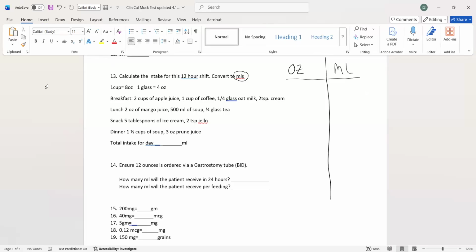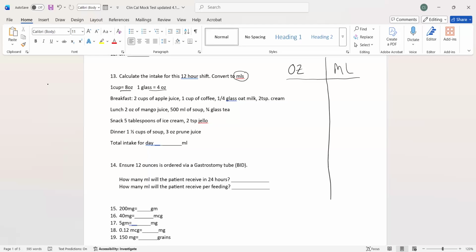Okay, so up here we have our key. It tells us 1 cup is 8 ounces and 1 glass is 4. And this may change. This 1 cup sometimes might be 4, the glass might be 2. It's all going to depend on what facility you're at, because the cup on the cart might not necessarily be a full cup. I might say, give me that cup on the cart, but that cup may only hold 4 ounces. Okay. So now let's say it doesn't give you a key at all, like no key up here. Then how much would a cup be?